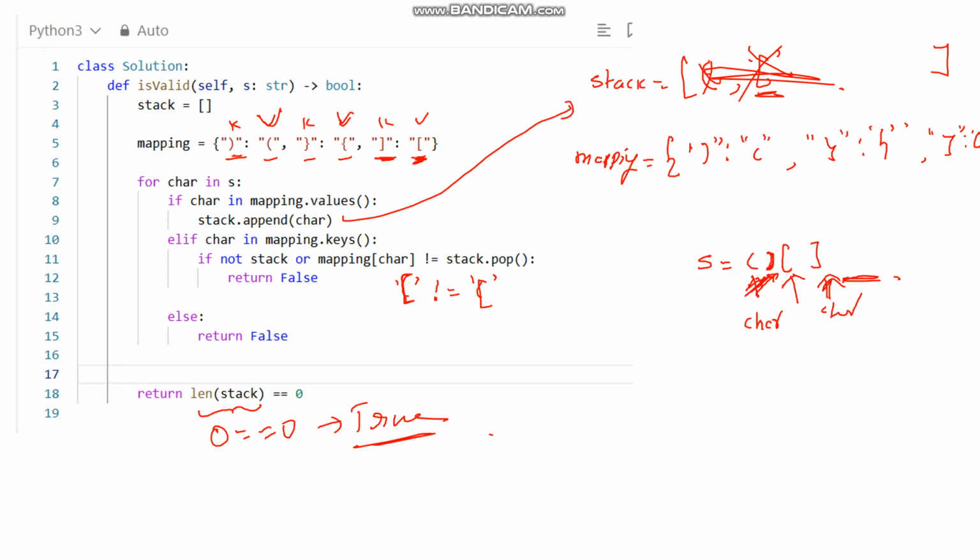Otherwise, if it is in the keys, then we have to map it with the corresponding character. If it is not mapping, then return the false value. There may be a chance of not mapping. Even if the stack is empty, at this point we are also returning the false value. In this way, we can solve this problem.